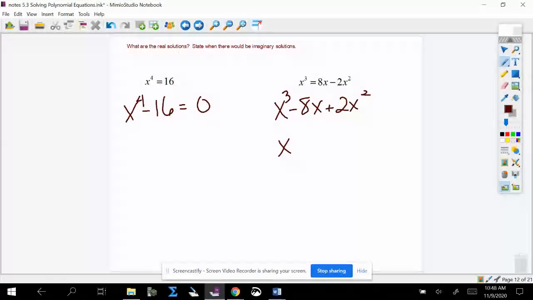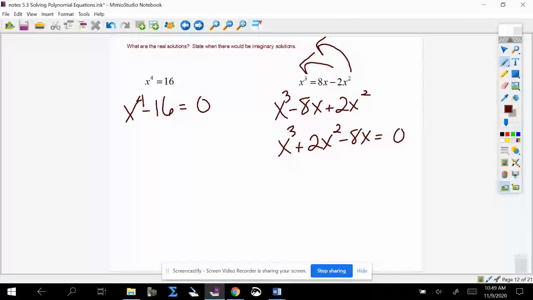That is still not in standard form. Let me put that in a much better order. Sorry about that. Should have done that all at once to save a step. So again, I want it in standard form, so both of these terms need to move over, and I do want the exponents to go in decreasing order. So we'll start with the x to the 4th minus 16.